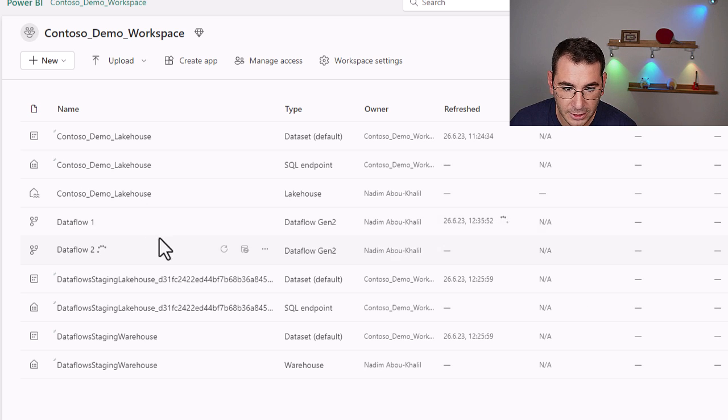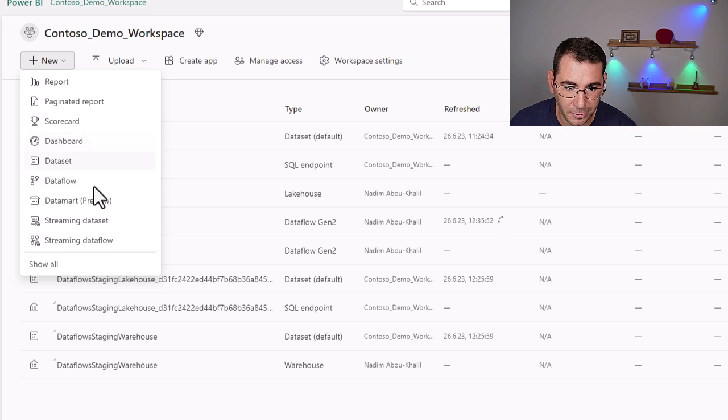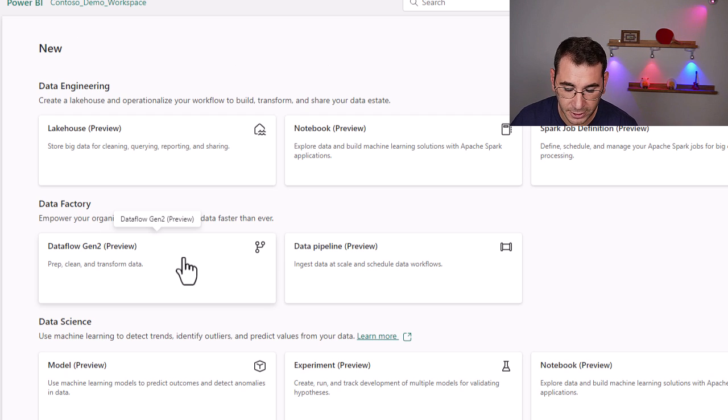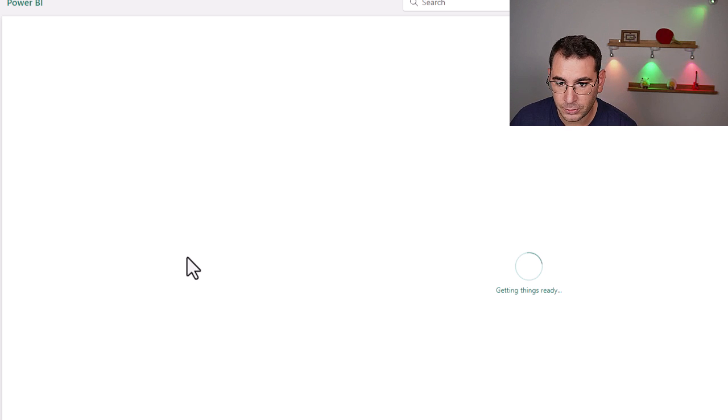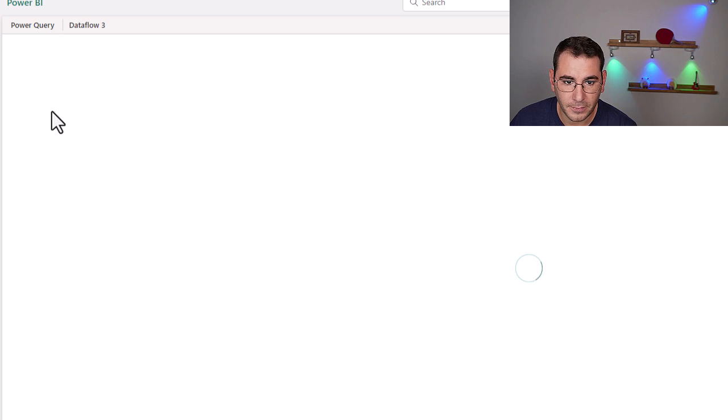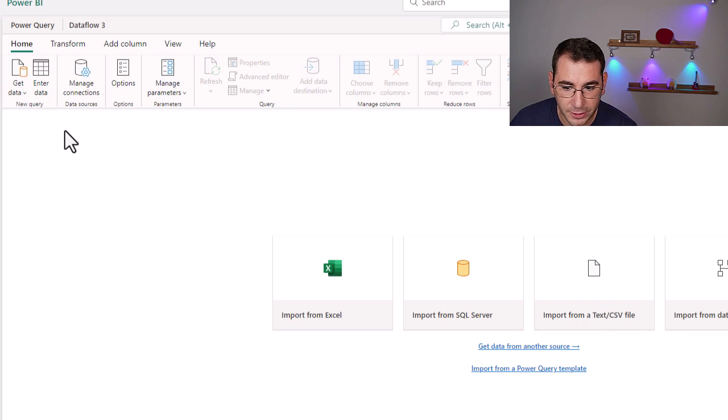We have 2 data flows running, and we're going to fire up a 3rd data flow. So we're going to click on new, show all, so that we have all the data. We want to be as efficient as possible. So click on data flow gen 2 again. The more often we do this, the better we get at it.